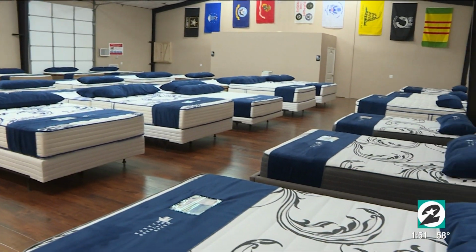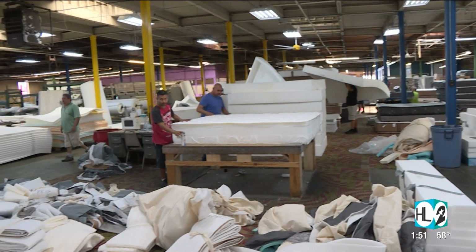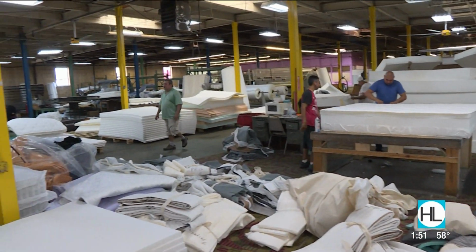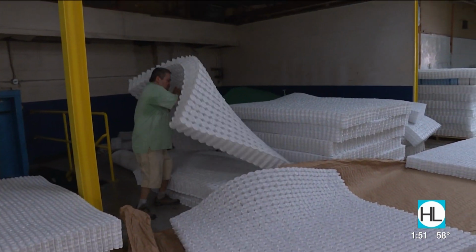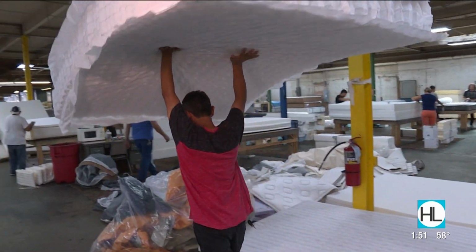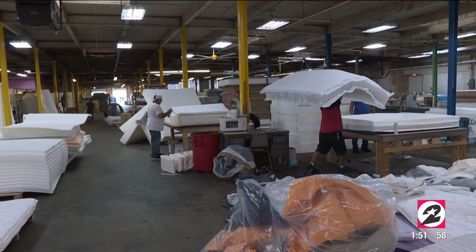At Texas Mattress Makers, each mattress gets extra TLC. So I'll say this, you see all these folks that work here? They are actually very highly trained people. I have people here that can touch a piece of foam and can tell you the densities and the compression of it. Just by touching it? Just by touching it. Wow. The 100 employees at Texas Mattress Makers work hard, and they use some pretty cool equipment too.